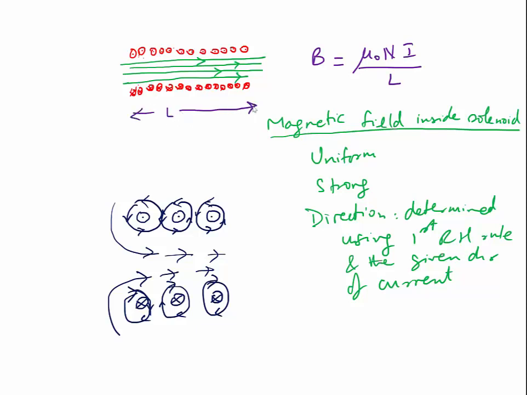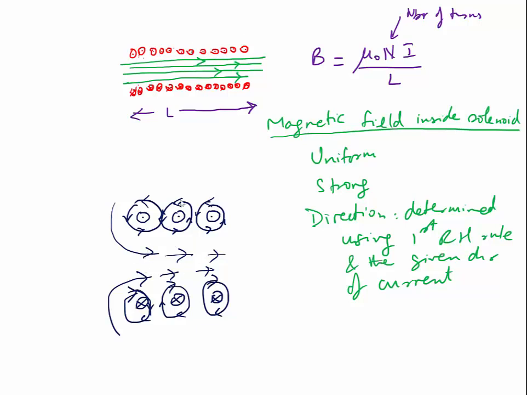So its units would be, in SI units, meters. N is simply the number of turns. So in this example, I had 1, 2, 3, 4, 5, 6, 7, 8, 9, 10, 11, 12 turns. At the bottom, when we zoomed in, I had 3 turns.